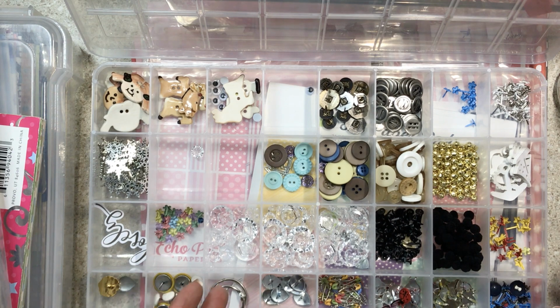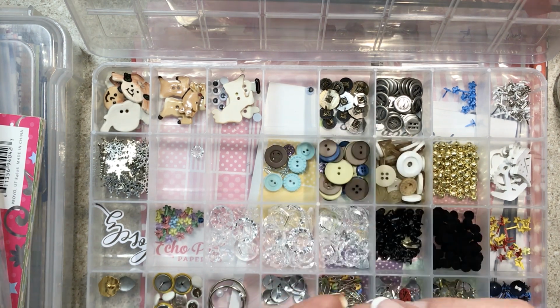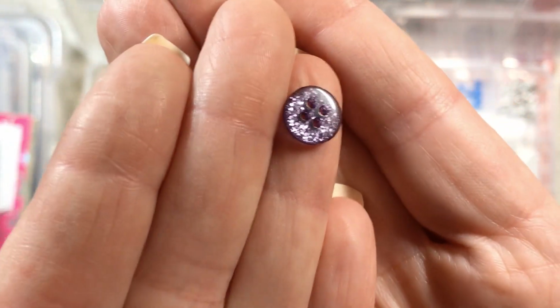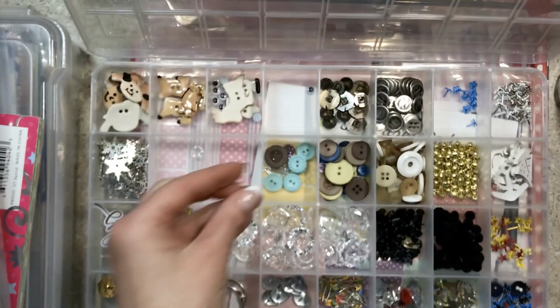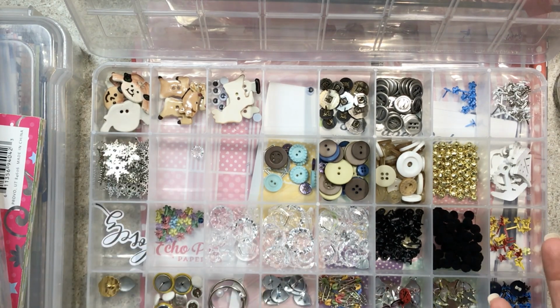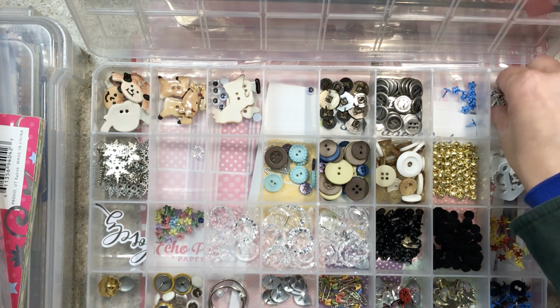But again, you have to look through all the nooks and crannies in your room, because otherwise you wouldn't remember that you have gorgeous purple glitter buttons. I mean, who doesn't need those? I'm going to stay true to Valentine's Day. That's one way that I build my kits, is to kind of stay focused.